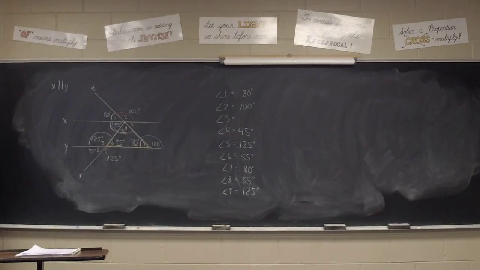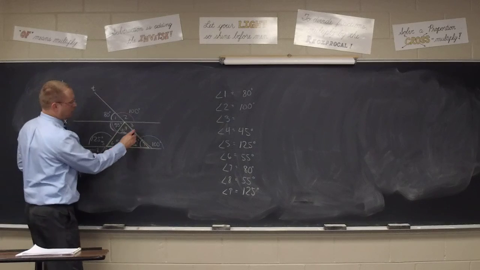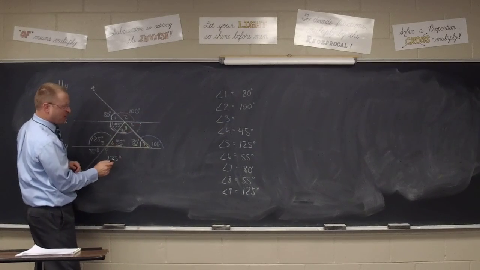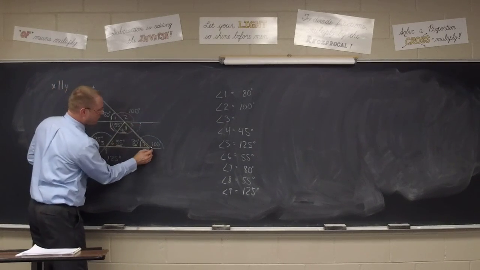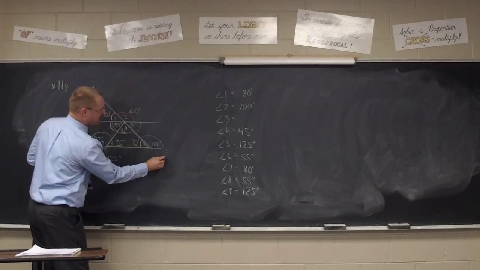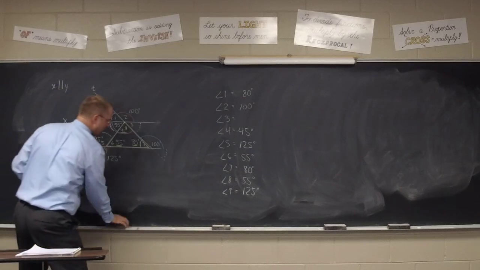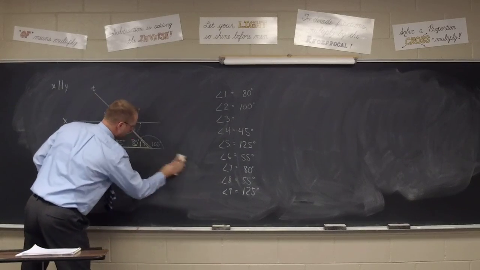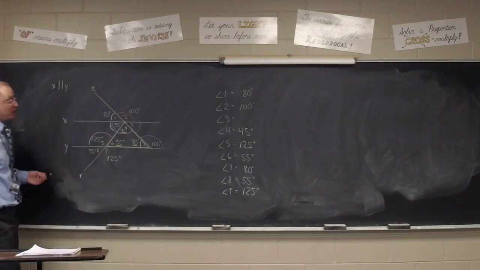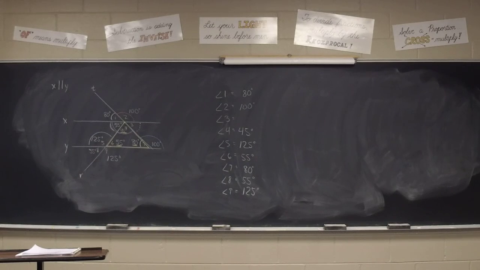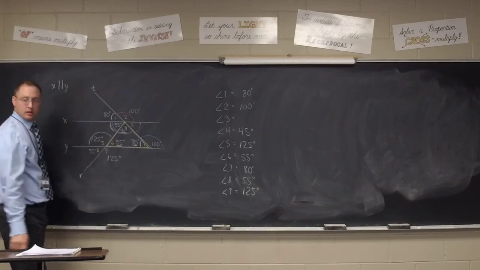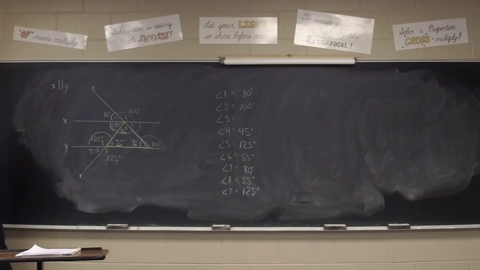Because the corresponding one? What's corresponding to angle 3? Does 3 even have a corresponding angle, class? Is it 2? No, if there were a corresponding angle, it would be down here, and there's not a corresponding angle to 3. So no, we don't actually have a corresponding angle. Maybe an alternate interior angle? Do we have an alternate interior angle? No. Actually, was 7? 7 would be alternate interior, wouldn't it? Okay. So in that case, it is.